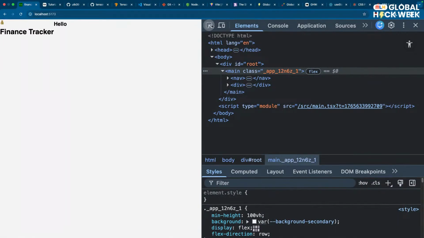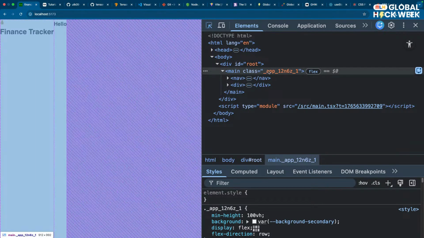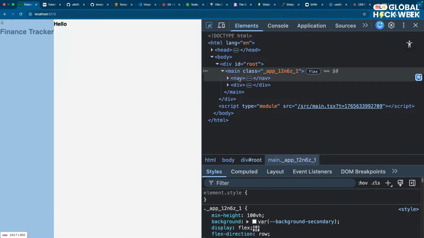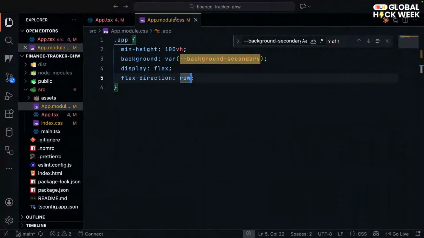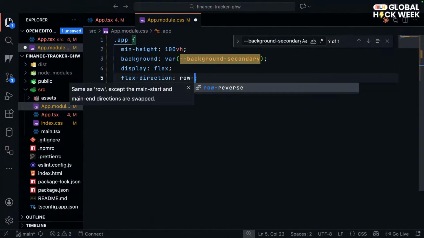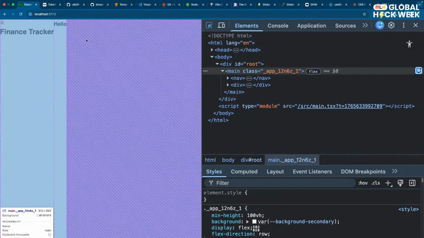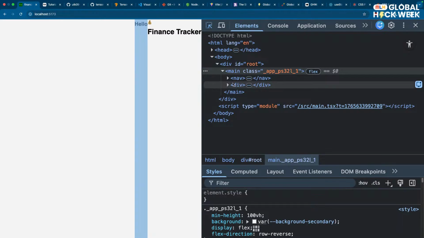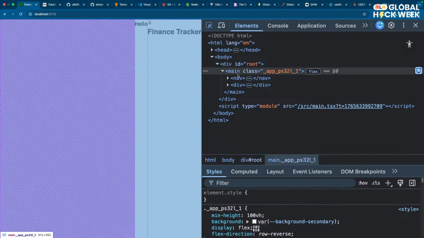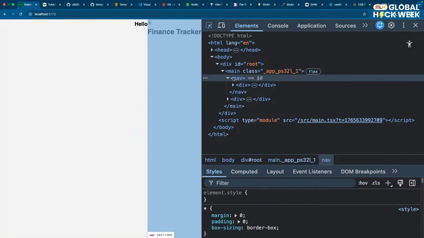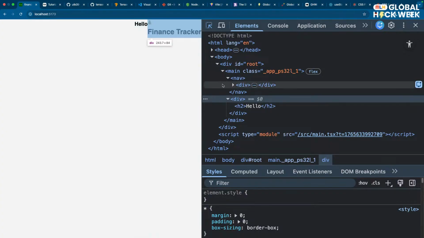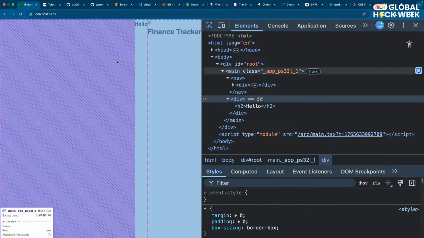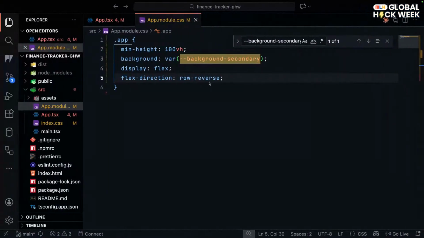So this whole main is a flexbox, and the two children are in a row. But if I change it to row-reverse, the hello should be before the finance tracker. So the children are now reversed. They are written in code as nav first and then the div, but they are shown on the screen in the reverse order.